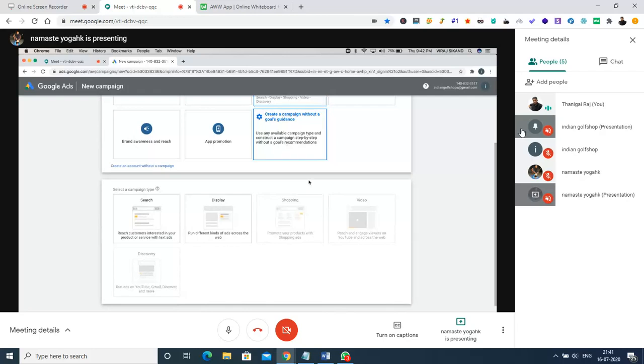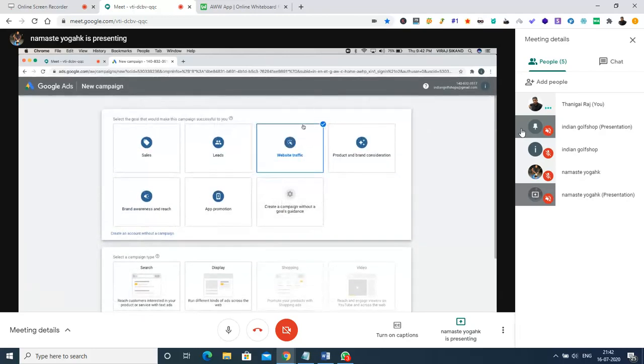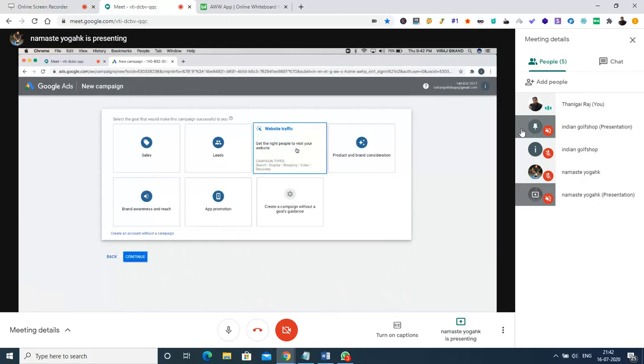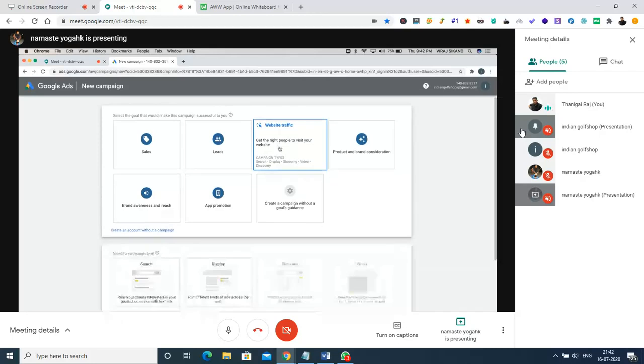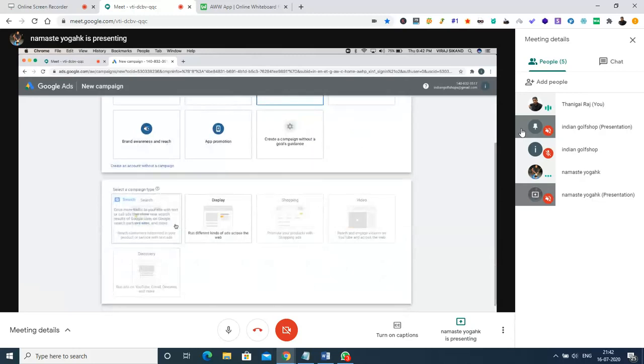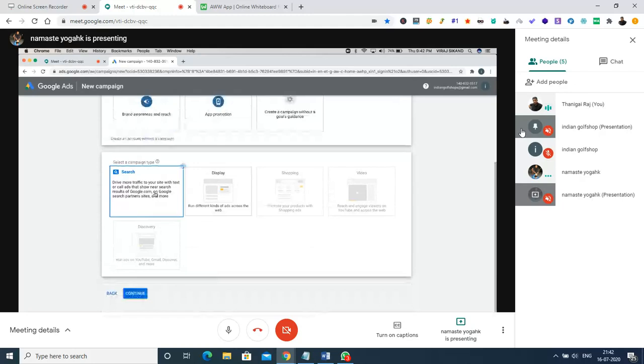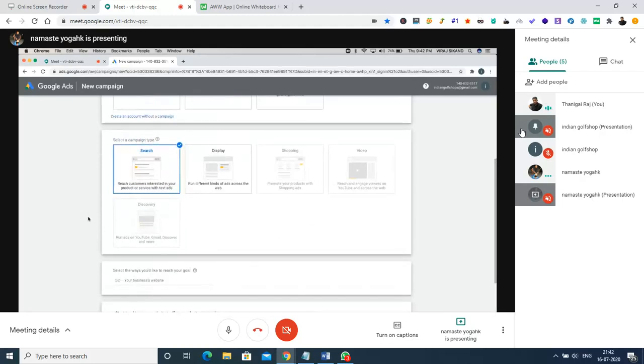And in this campaign, we will be choosing the search option. After choosing website traffic, in the secondary column, we will be choosing the search option. Yes, please click website traffic. Done. Now you can choose the search option. And now you can enter the website detail in the next column.